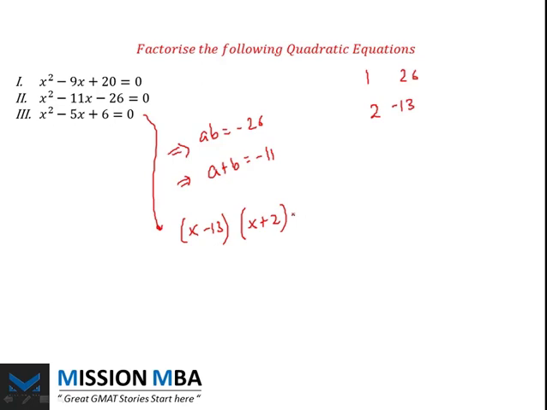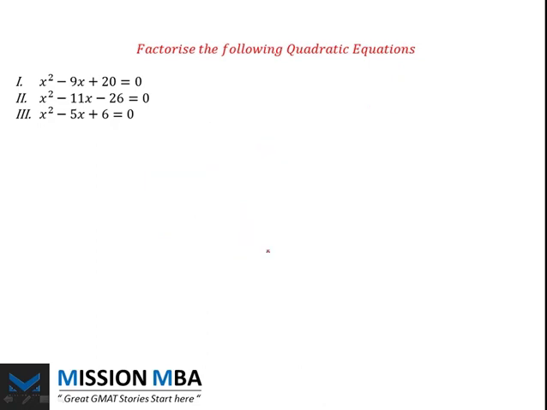Right? That's done in just one step. And once you get practice in it, you can remember how you are making this minus 13 and 2. So the factor will come like this. So the answer will be the opposite side. So this is going to become 13, and from here the x is going to become minus 2. Now let's try the next one.